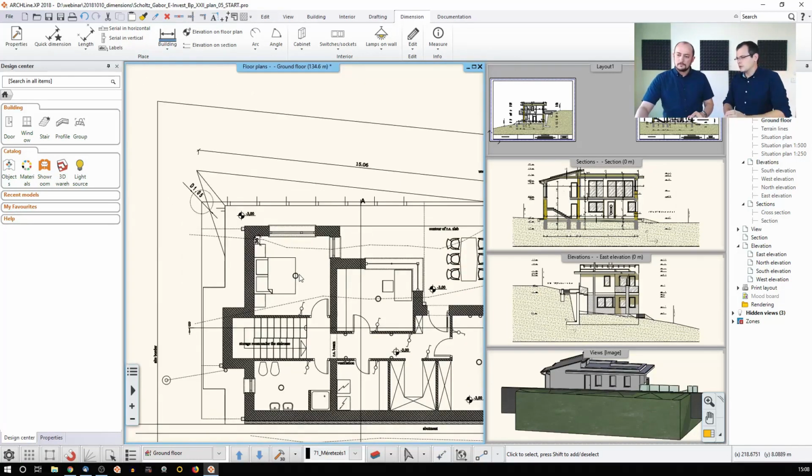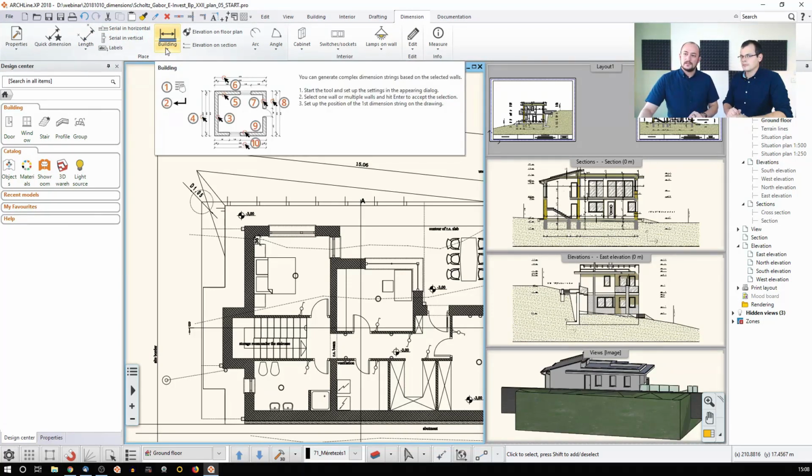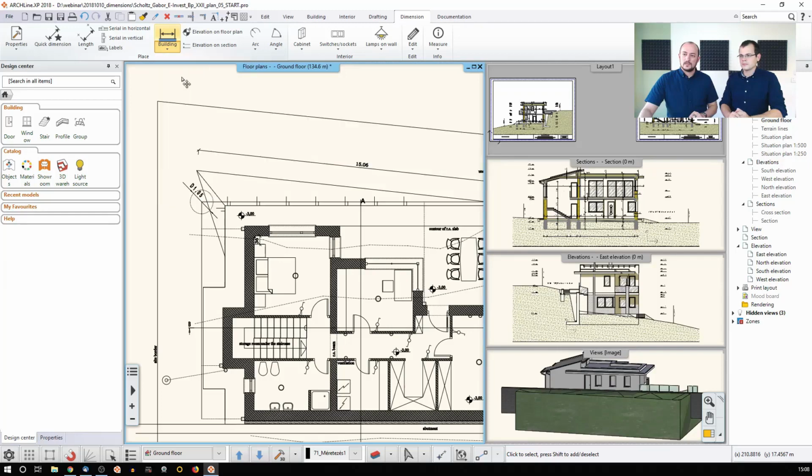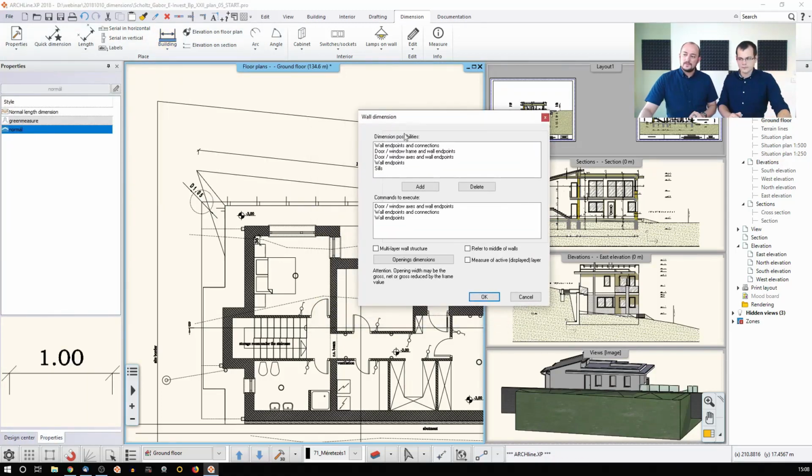I understand that there are some more automated ways to measure things in ARCHLine. Yes, let's jump a little bit, because I will cover these later. If this is a building, you should use the wall dimensions a lot, because this gives you a list of possibilities that, when you select one of these and click on add, you can build up a kind of task list for the software, in terms of what to measure. Yes, and this is also a task order. So it will do first this, and after this, and after this. This is the order in which it executes the tasks I give it.